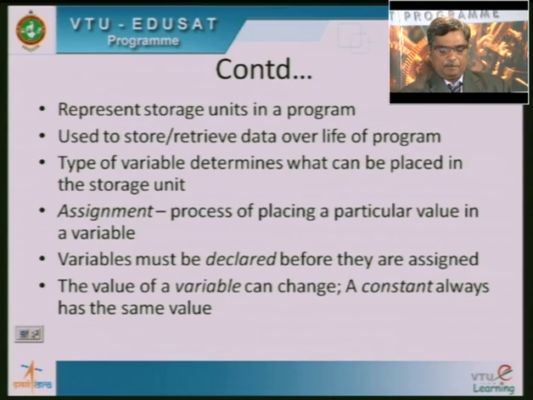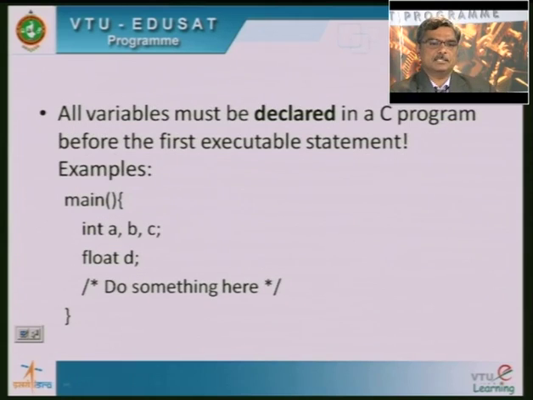A variable must be declared before its usage in the programming. These are some of the things you should always remember. There are two words which you should remember in programming. One is variable, another one is constant. A value that is assigned to a variable changes, whereas a constant is a value that remains constant throughout your program. Let us understand these things with a little example.